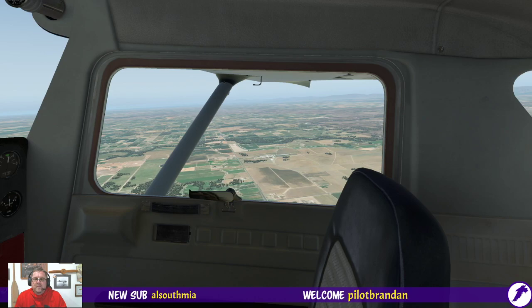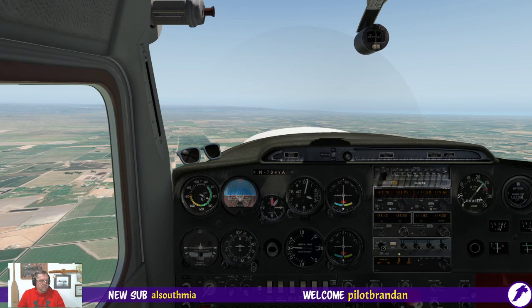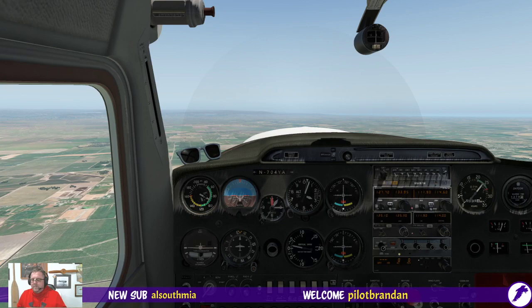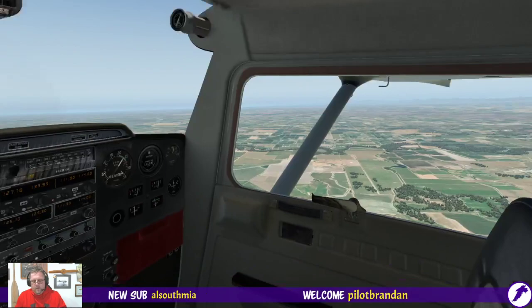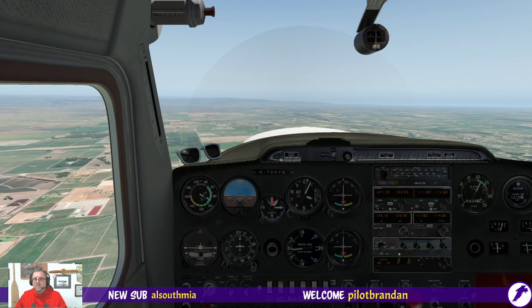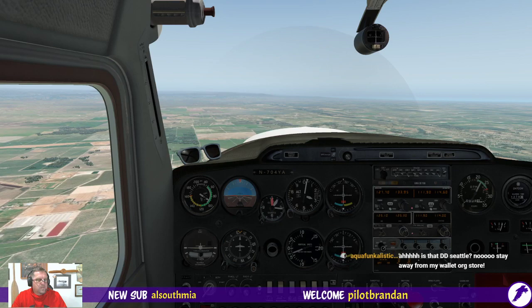5255 Romeo, contact NorCal approach 124.52. 124.52, 5255 Romeo, have a good day. Cessna 816, maintain 2000. 2000, Cessna 816. NorCal, good evening. We're 5-4 Mike Golf out of flight level 190 at 8000, information Delta.